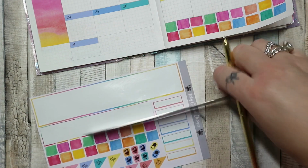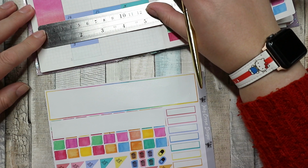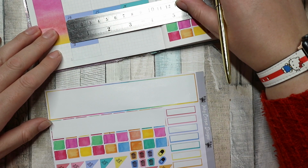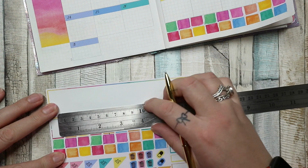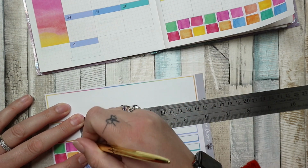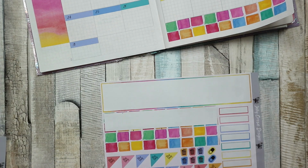Okay. And then this one will be, oh man, 1.25 and a bit. Over. Okay, I'm going to try that. Wish me luck. I feel like I need luck for this one.